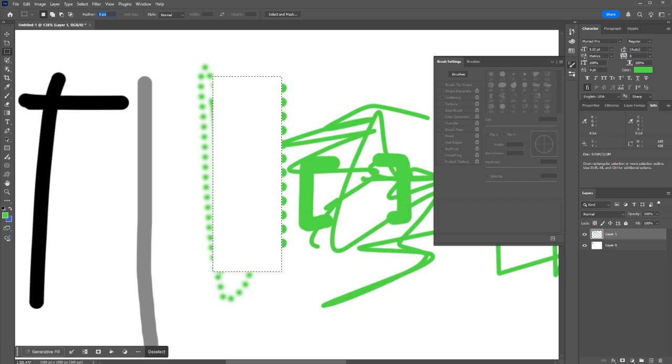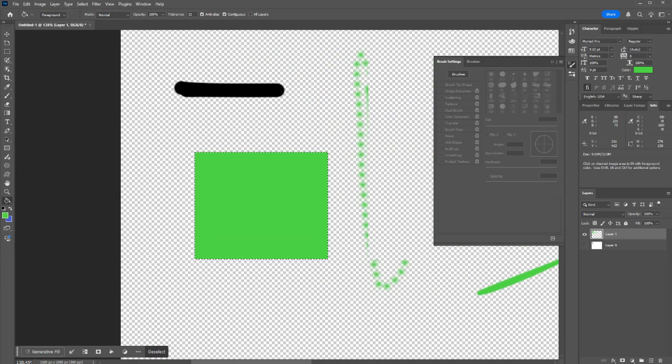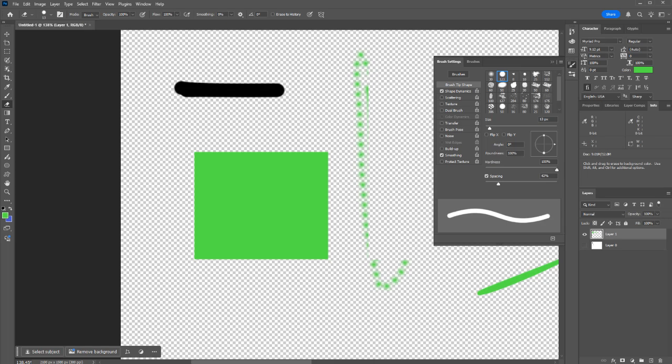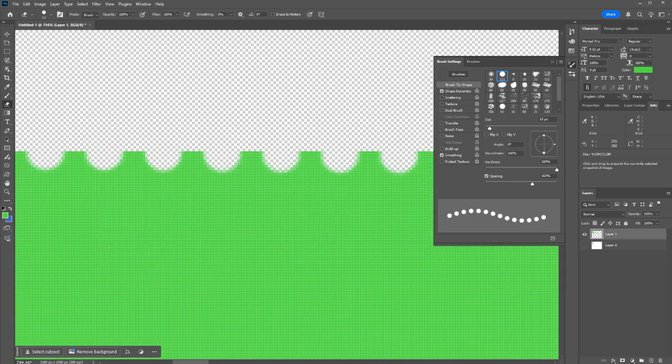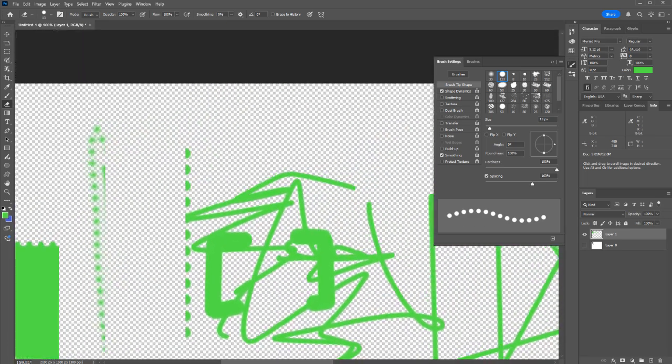So if I went through here, did that, get rid of that. Oh, this will turn into a nightmare. Let me just do it real quick. So if I did this, do a fill in here, and then eraser tool spacing. I gotta do it now that I did it right. So that's how you can do a postage stamp effect without having to get into a whole bunch of crazy settings. So it's kind of handy for a couple different things there.